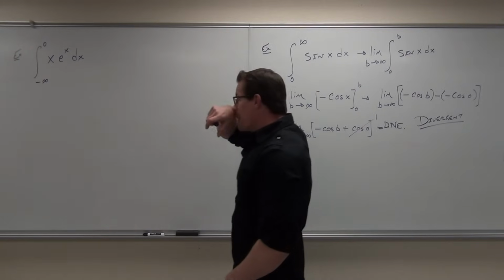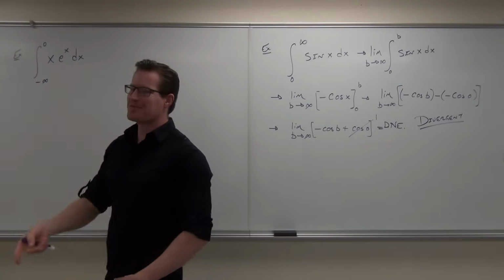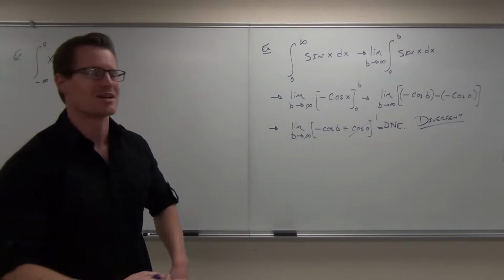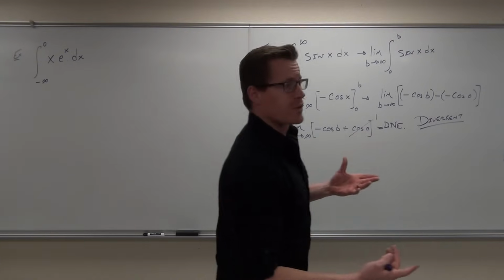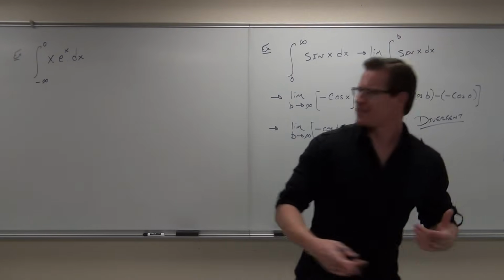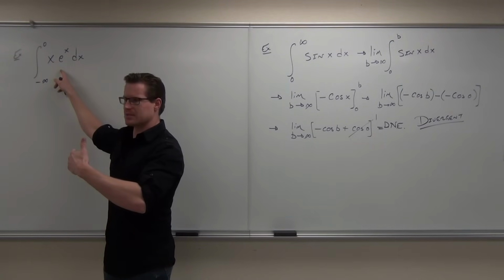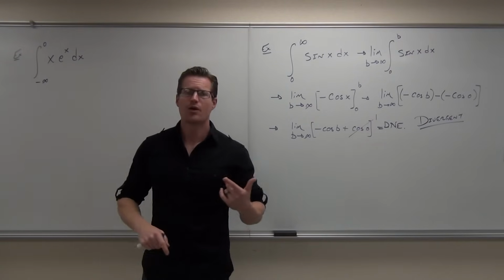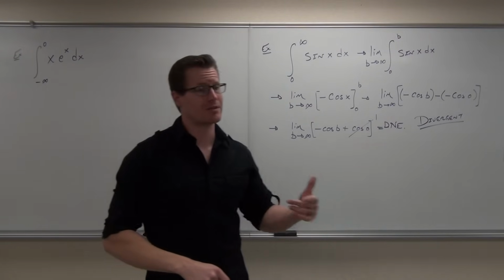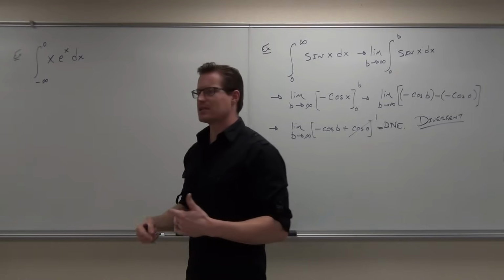Anyway, first duty is to define what type of improper integral we actually have. Whether it's an infinite interval, whether it's an infinite discontinuity. Here, this is all defined for the entire domain. x times e to the x, we're good to go. We have no issues here. So it's not an infinite discontinuity. Those should be kind of obvious to us when we get them. What we do have is an infinite interval.